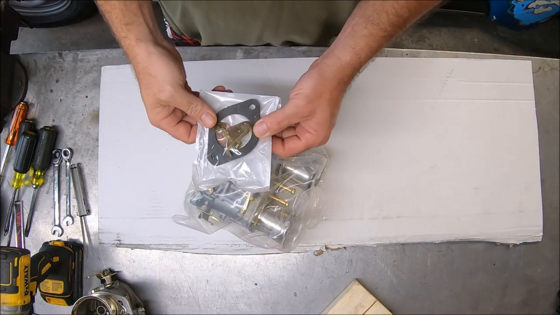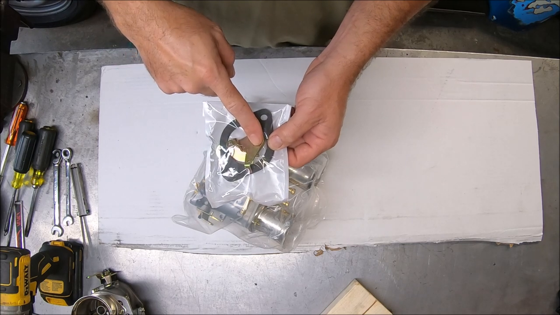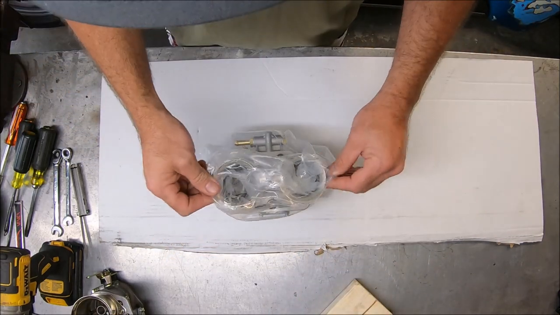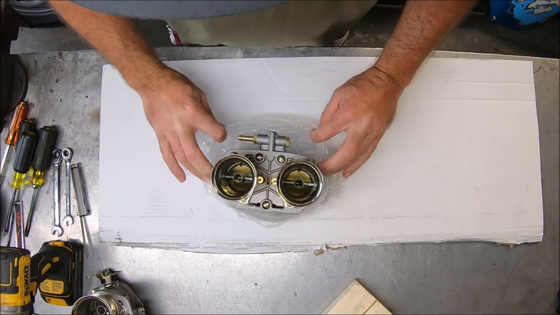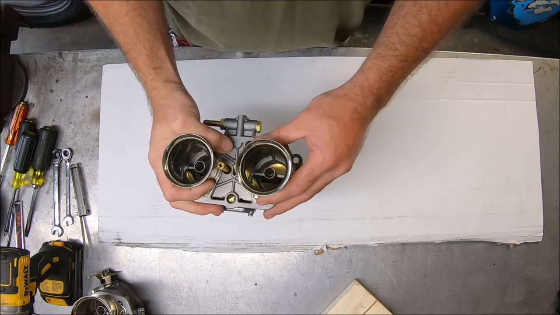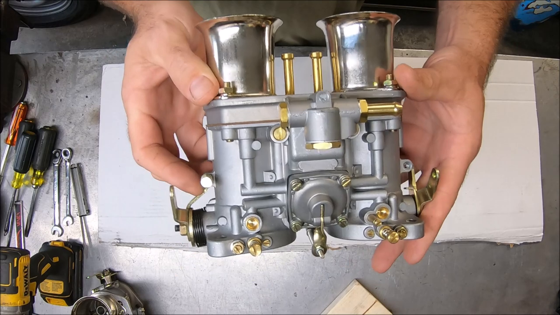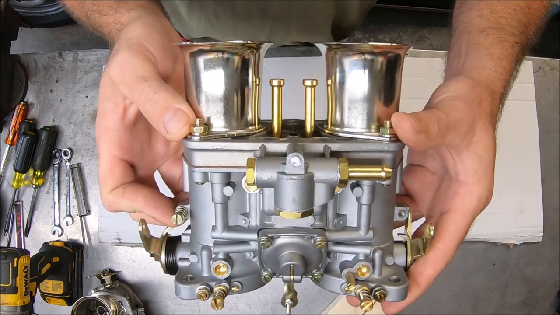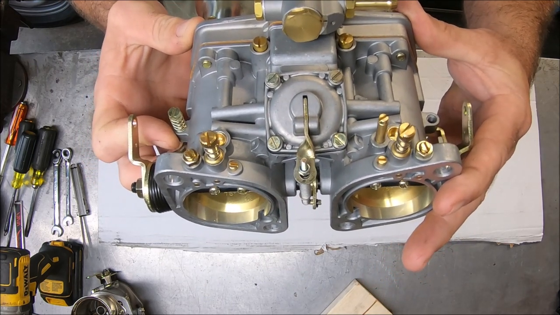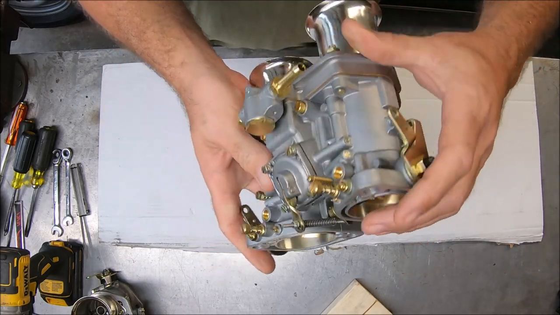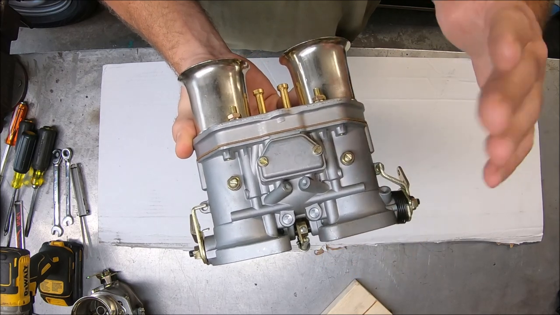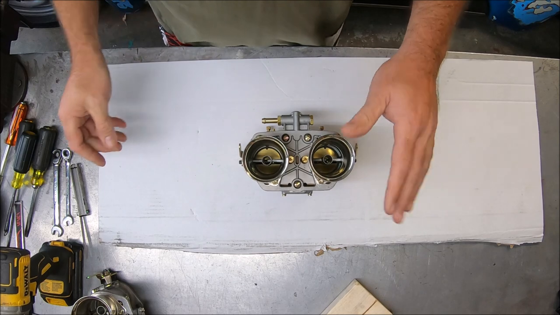These do come with your intake gaskets and some different throttle linkages, levers, and whatnots, so that'll be easy to help set everything up. These do have, from the factory, some kind of slight oil coating on everything. But as you can see, I mean, this is an IDF clone. It's exactly just like your MP or Redline carburetor. But the question is, can we set it up right to run the same? Let's start tearing into this.